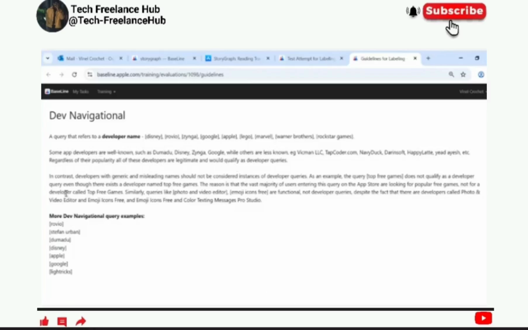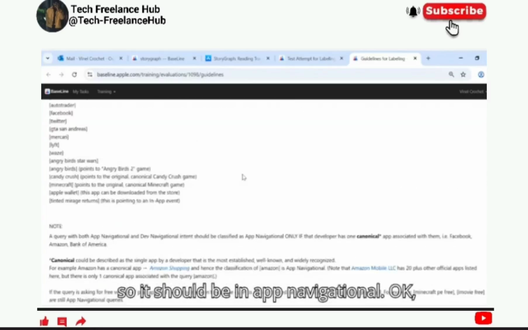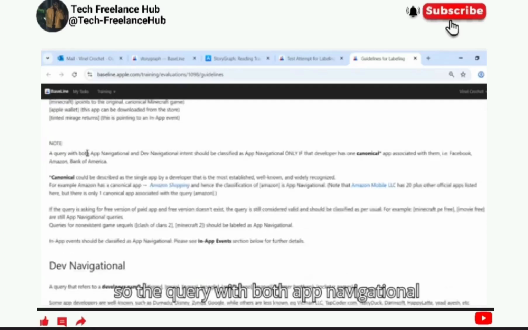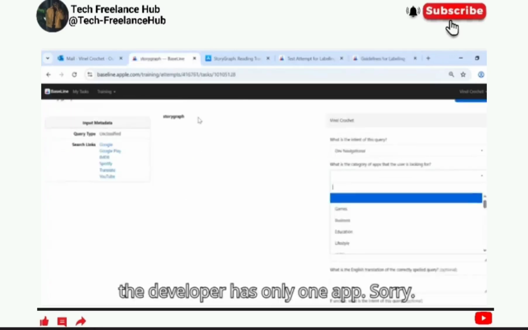Okay, so it will be in app navigational. The query with both app navigational and dev navigational should be classified as app navigational only if the developer has one app. And in this one we saw that the developer has only one app.